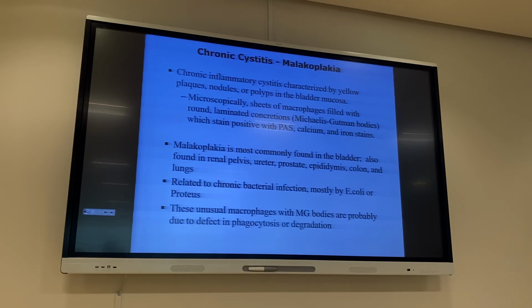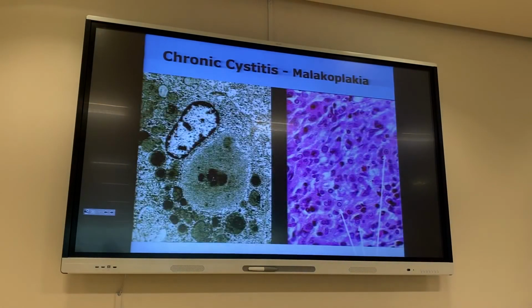And what the organism will do, because it cannot kill it because of the defect in the lysosomal enzymes, it's going to start to pile on top of it a lot of heavy metals, including iron, including calcium, maybe copper, that are going actually to freeze it in time, if you will. And the end result is going to be the second German name in this lecture, known as the formation of the Michaelis-Guttman body. So these are the Michaelis-Guttman bodies.